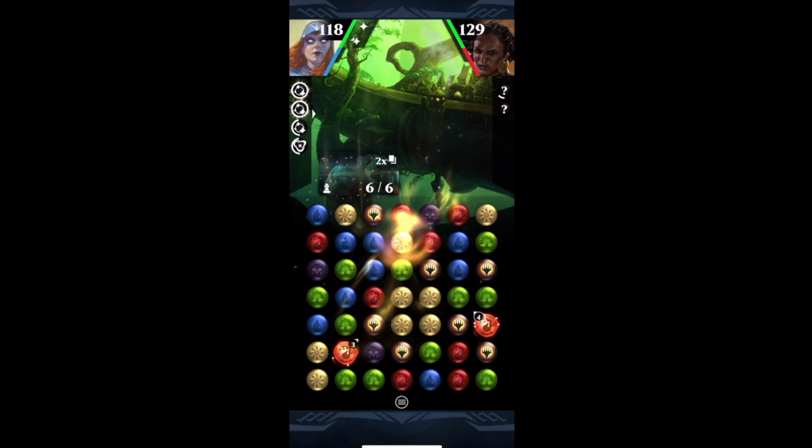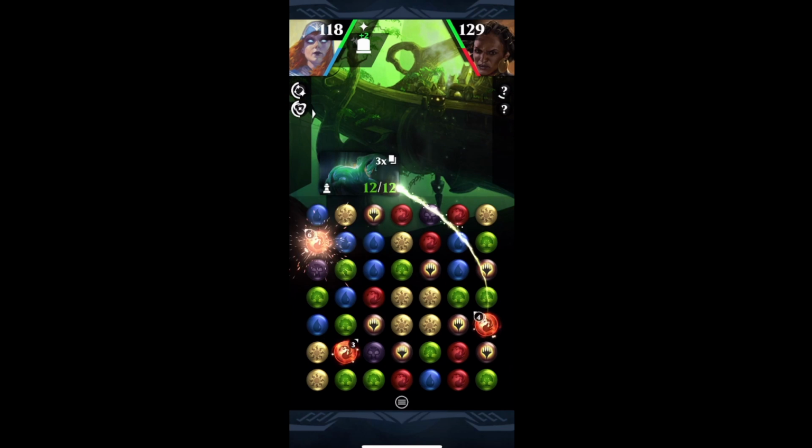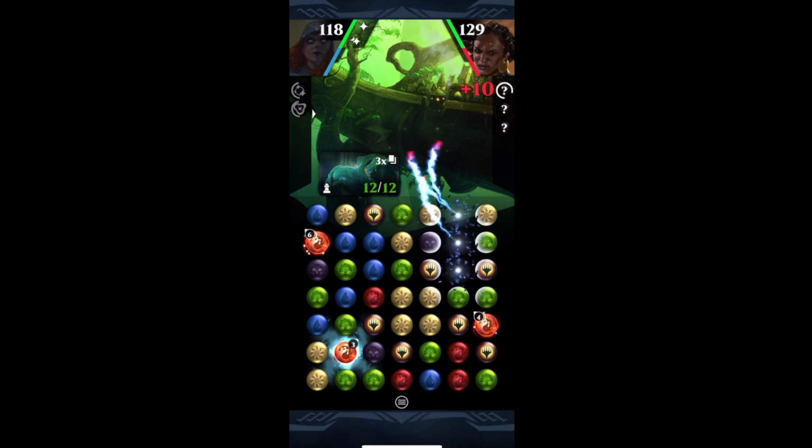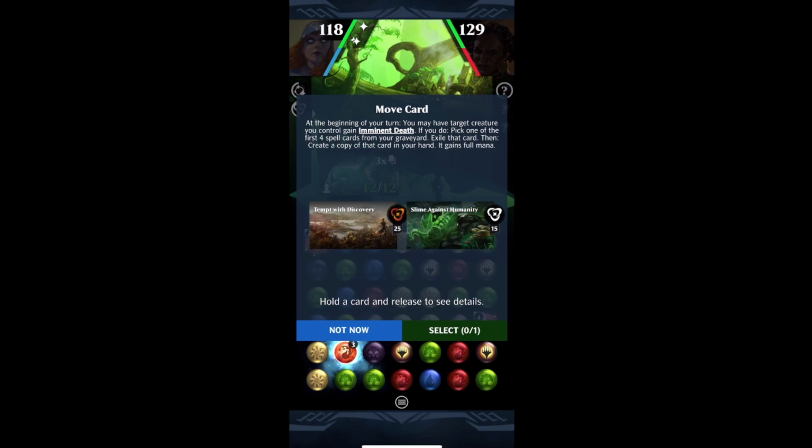So here they go. We get the 8/8 worth of Ooze, and then they're going to buff. And as they buff, they're going to go to a 12/12. And then Kasmina's first is going to temporarily buff them, but that doesn't mean anything here. So that's not going to really help. I am going to give them Imminent Death.